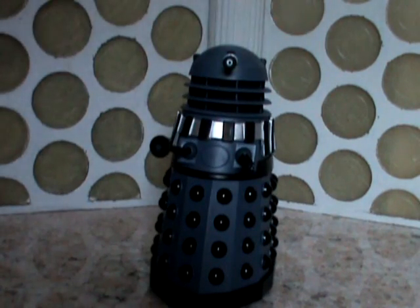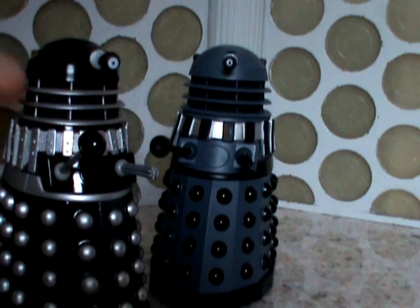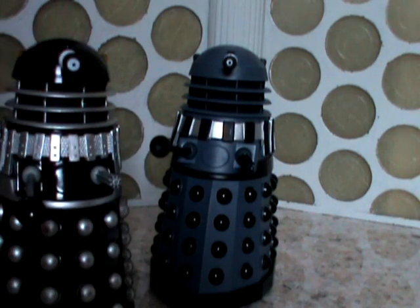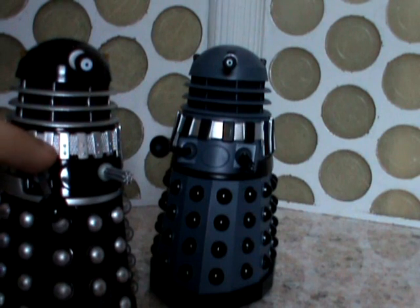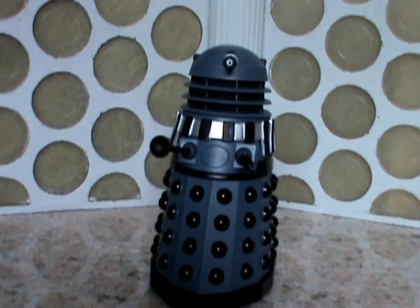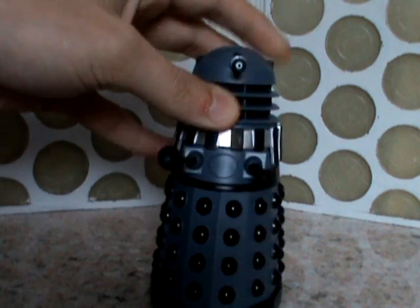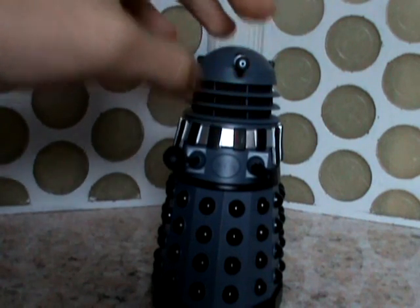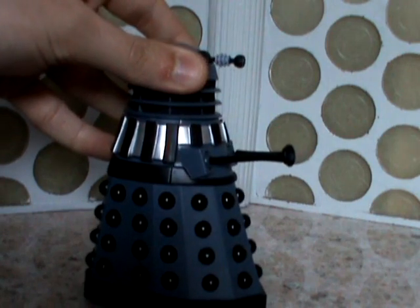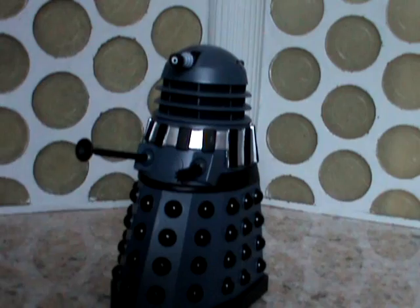Now, to be honest, I think they would have been better off just using the normal slat version. It would have looked a lot better. I'm not quite sure why they did it. I think probably perhaps this is quite detailed with all the rivets and things, which you don't see on the Renegade Daleks. Again, this figure features the shrunken eye stalk, which is again too small. But otherwise, it's a very nice figure.